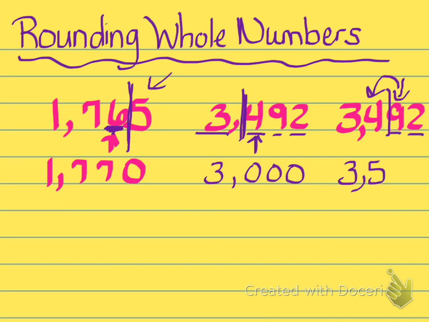Now you see these two numbers right over here? They turn into zeros. Now the reason why they turn into zeros and we're not dropping them off is because they are my whole numbers. You don't want to knock off any whole numbers or you totally change the value of your problem. Because think about this. You had 3,000 492. Imagine that's like points that you have in a video game or money in your pocket, and all of a sudden you round it and you're down to 35. Does that make sense? No. So make sure that you're paying attention to those zeros.